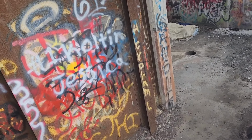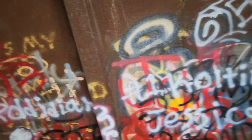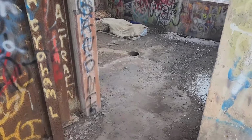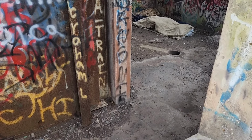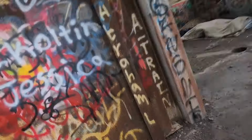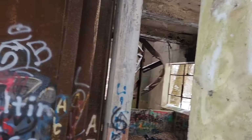There's that thing in there. Oh, look at that. There's a drop off down there. Wow. Oh, a little bit of creepy. A little hint of creepy on the channel right now. And that was me slipping. Slipping. Should put my gloves on. Dumb of me not to have my glove on. I'll put my glove on right now.